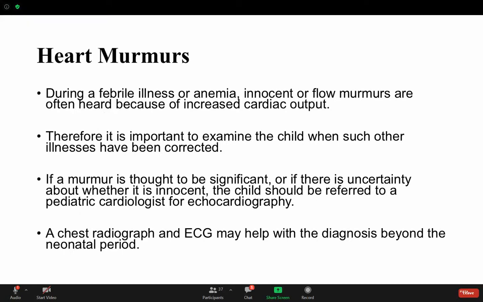Sometimes during a febrile illness, if someone has fever or anemia, you'll hear an innocent or flow murmur. Why? Because cardiac output will increase, so the flow sound becomes louder. Okay? Therefore it is important to examine the child when such other illness has been corrected. If someone comes with fever or anemia and you hear a murmur, but they have nothing else and all the previous criteria are fulfilled, it's better to examine them again once the febrile illness resolves or once the anemia is corrected. Okay? Yes, this is normal.